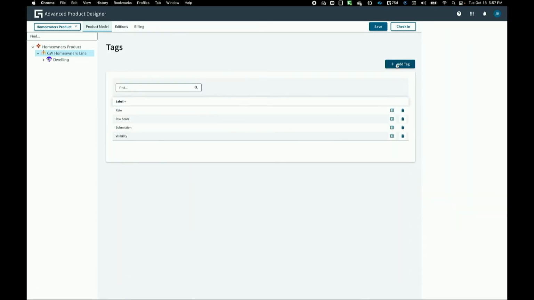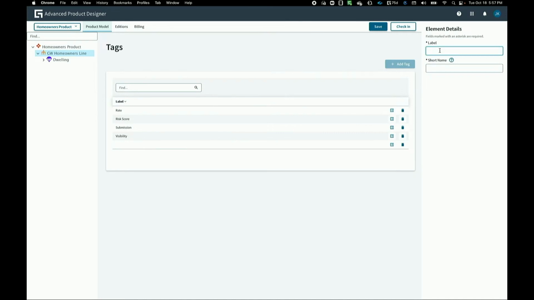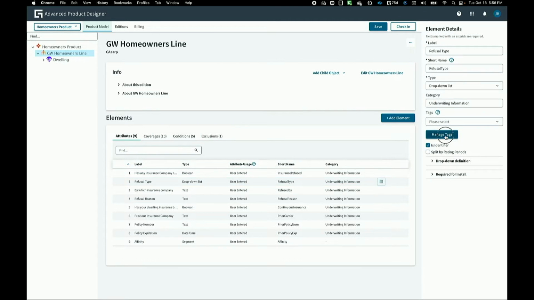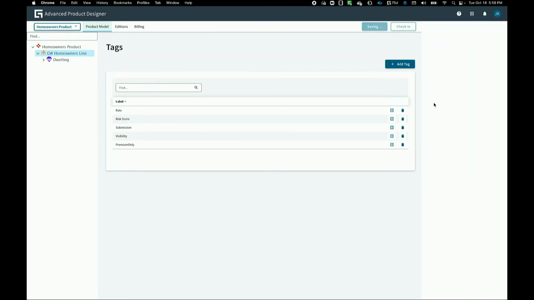Finally, I'm going to add some more tags. You can add more than one tag per element. So in this case, I'm going to add another tag for premium brand. You might be wondering why I don't use segments for this particular thing. I don't really have a segment for this, but maybe on my digital front end, for a specific kind of customer, I don't want them to interact with this coverage at all. I want it either to be automatically there for them, or they don't have to look at it, or maybe it's not available on the digital side only. But in PC, it's definitely there. So I added my premium brand only.